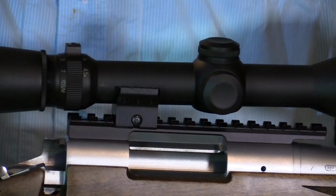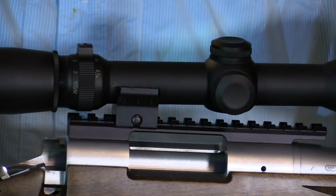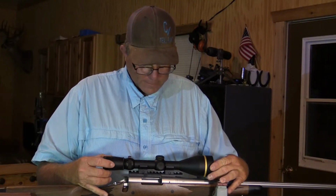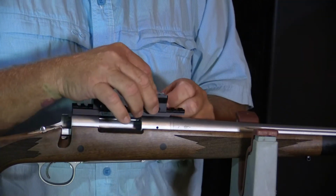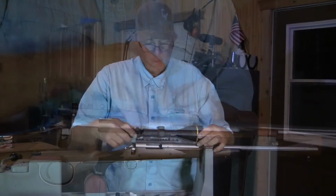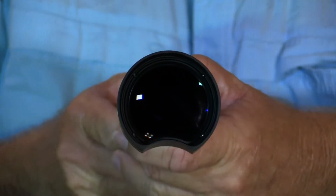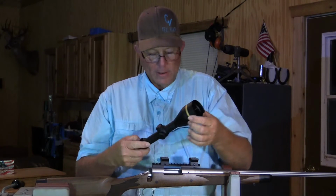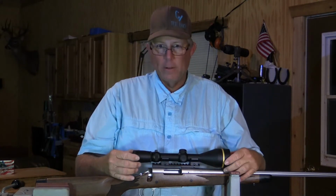You want to be sure to have enough slack in here so you can slide up and back to get good eye relief. And you'll do the same thing for the front also. I actually need to move it up just a little bit more. Basically, you just have to play with it a little. On this particular scope, you have a notched out area for your barrel to sit. With this notched out area, when you have a big bell housing on the end, it actually sits closer to the barrel. On some scopes that have a big bell housing, you actually have to raise either your base or your rings up.